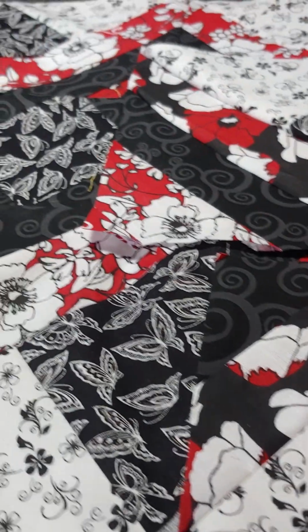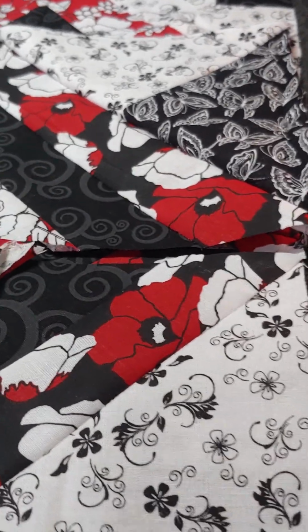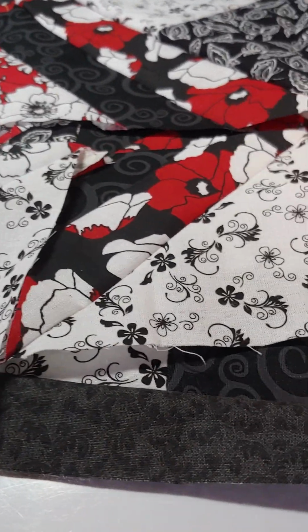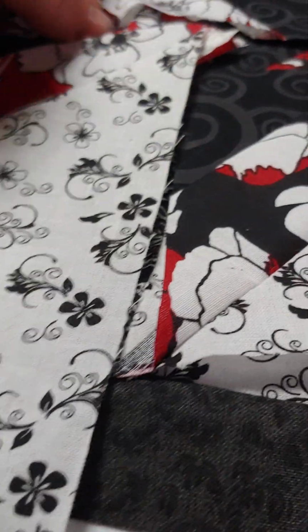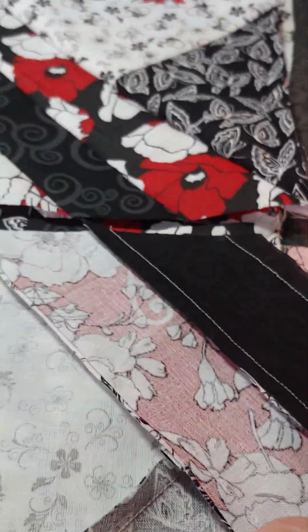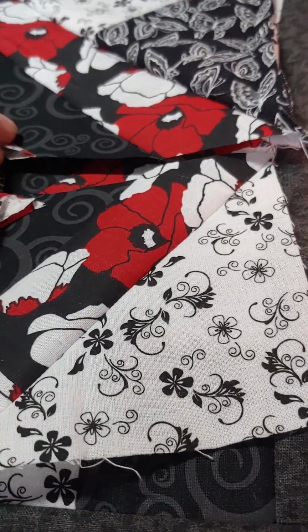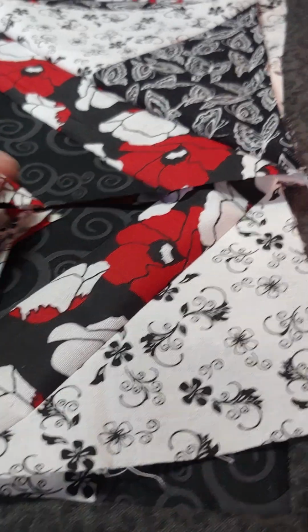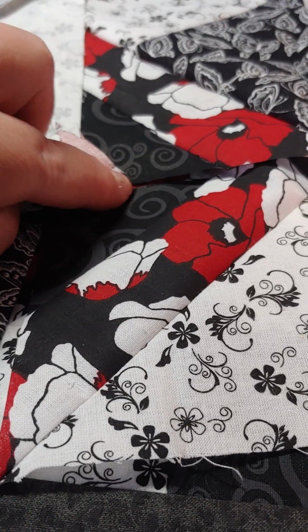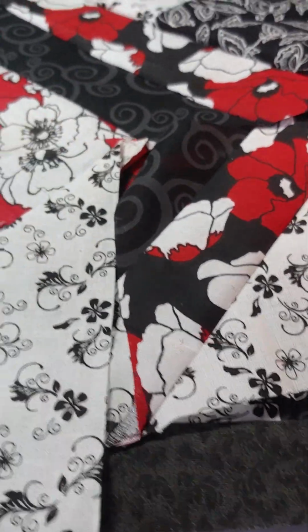Okay, then you're going to come in with your next piece, and you're going to sew this seam. Now remember, you got your rectangle here. I don't have a rectangle done up for the mock-up, I'm sorry. And you're just going to line up everything. So you're going to sew right sides together. This will now be attached to this side. Then you're going to go in here and line up this so that these seams are meeting at the corner here. Then you can finish stitching off that little spot that you left open to give you room, just lining up those places.